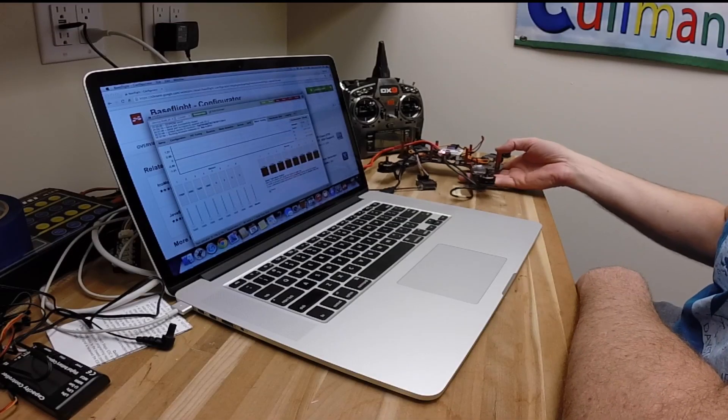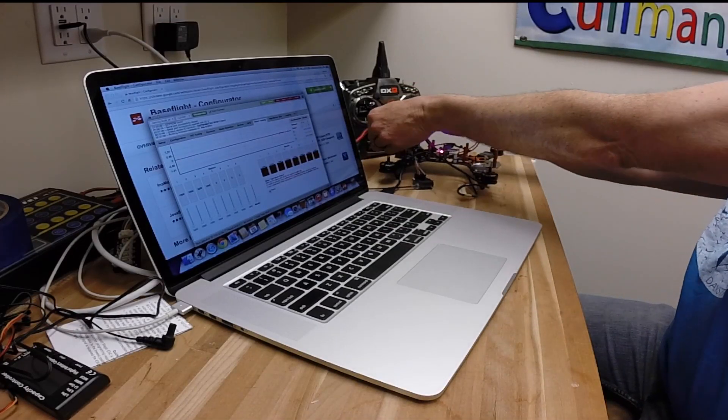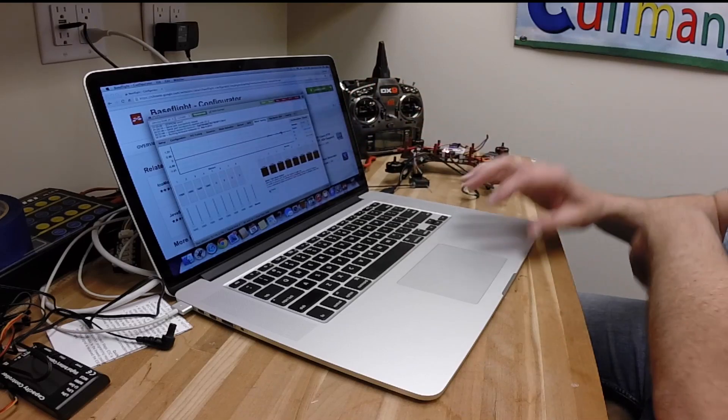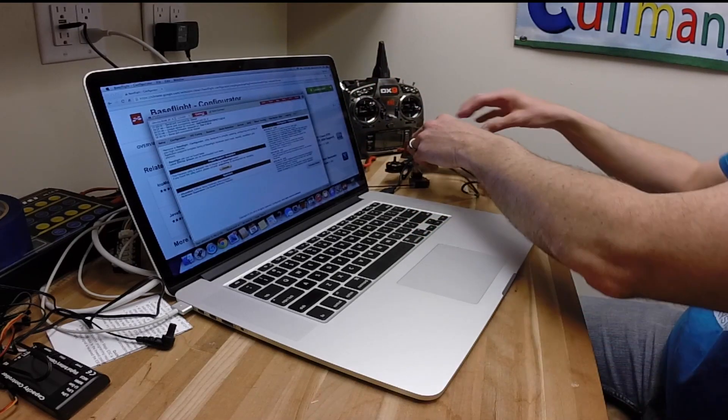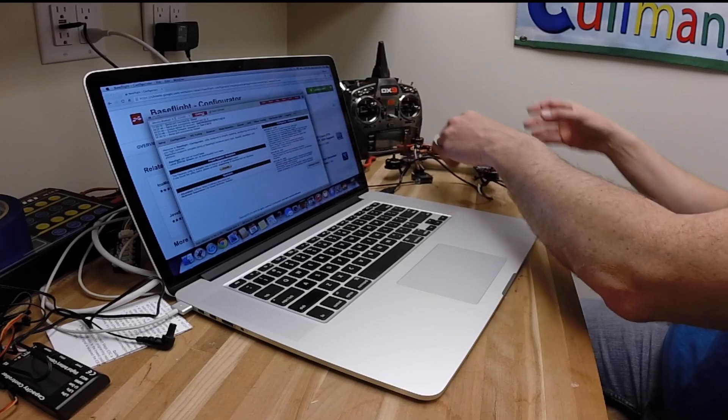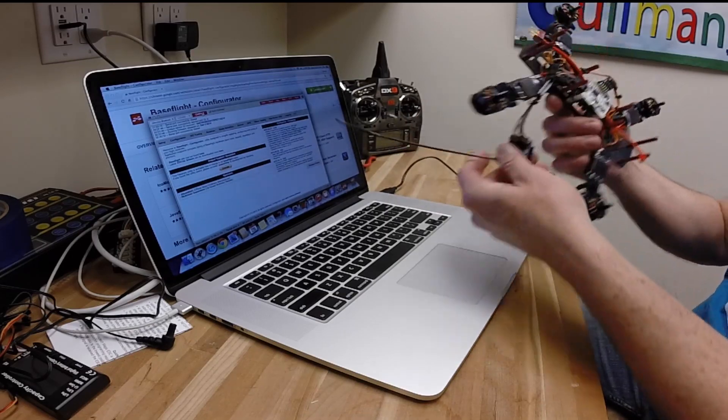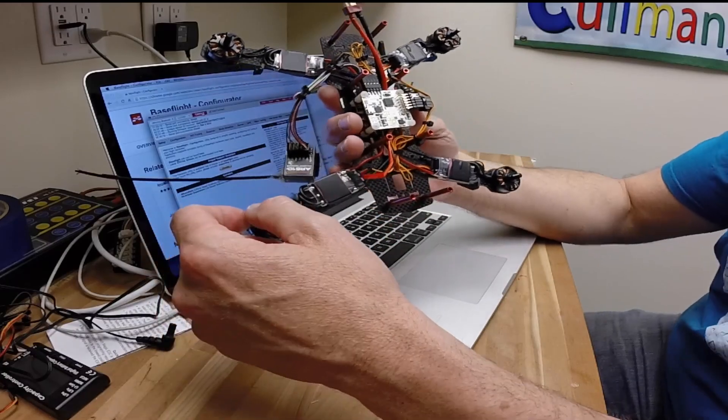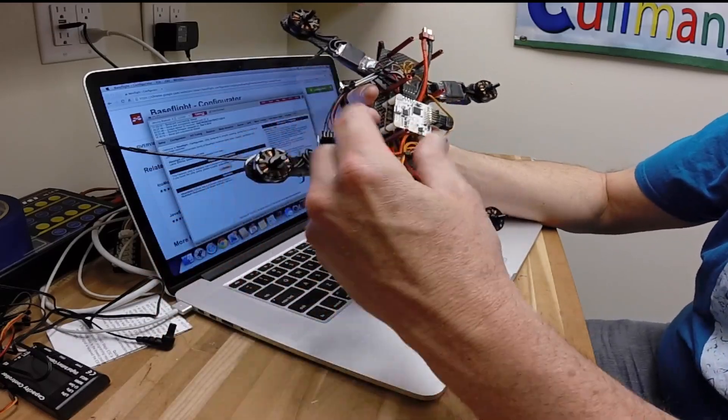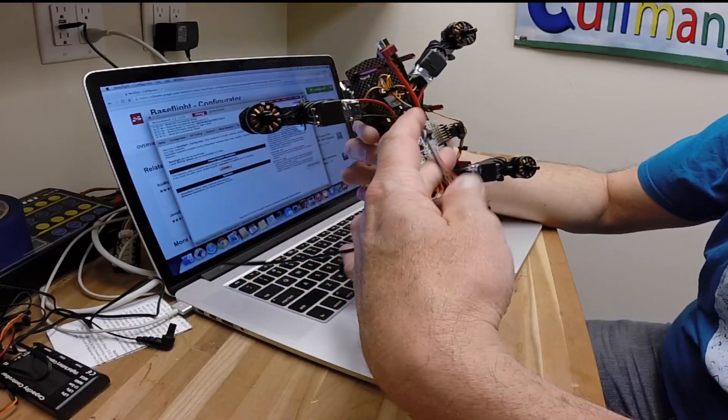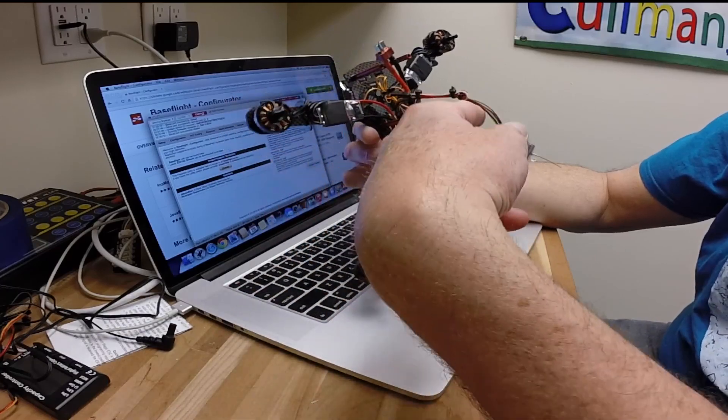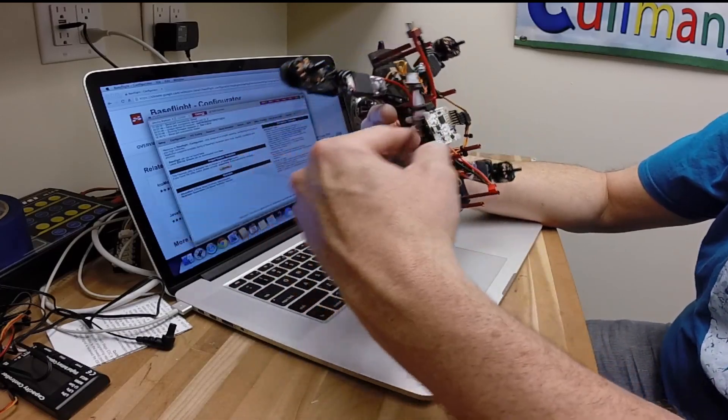If you'll notice, let me unplug the battery here, and we can disconnect from Base Flight, disconnect from our Naze controller. I've taken all of the wiring and cleaned it up. I'm going to mount my receiver on the top, so I'm going to leave this open where I can pull it through the top plate.